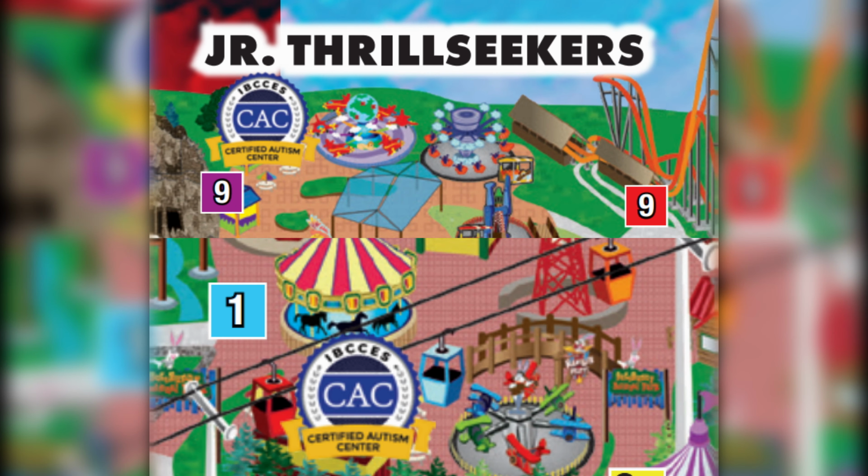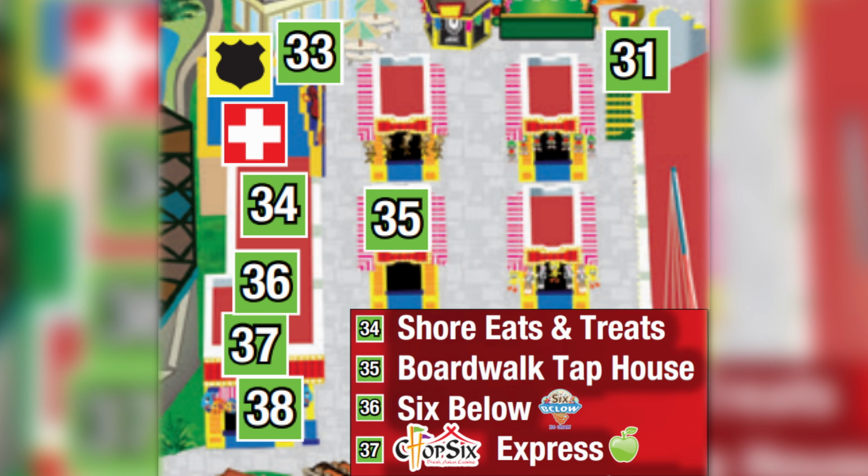Next up, we have new autism centers located at the former Oasis Snacks of Junior Thrill Seekers, as well as the Camp Kitchen in Bugs Bunny National Park. A lot of parks have been introducing these recently. They're sensory rooms, or at least rooms for those that have sensory issues, which is really good to see that they're catering to those with disabilities, and they'll be able to enjoy the park while also getting a break at these sensory areas.